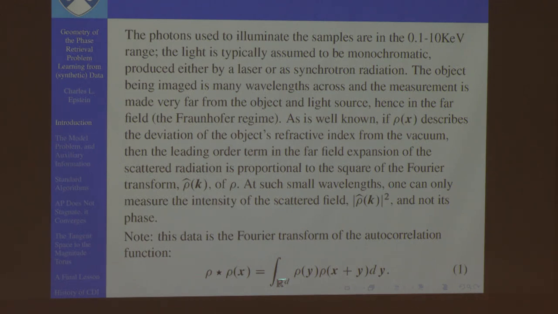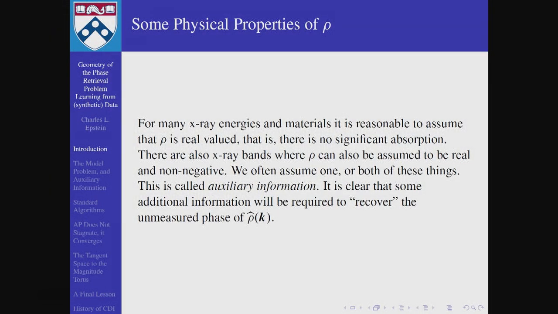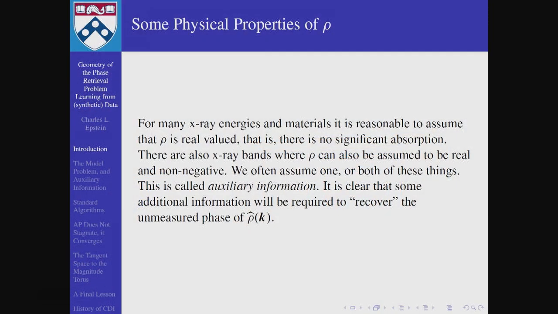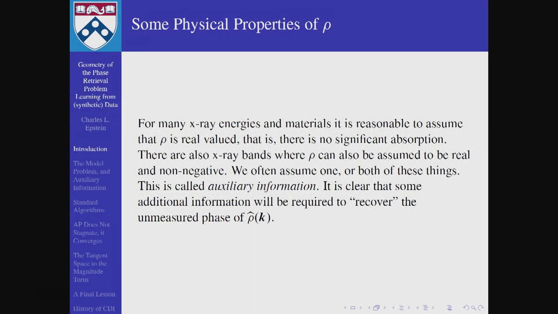|rho-hat|² is not a useless thing to measure — it's the Fourier transform of the autocorrelation function. So if you measure |rho-hat|² you can reconstruct the autocorrelation function for free. That's not the same thing as the object but it's not useless information. We're going to assume that rho is real valued, meaning there's no significant absorption of radiation. There are also x-ray bands where rho is not only real valued but non-negative, which is extremely useful. The key point is that you need to know something about rho besides the modulus squared of its Fourier transform — we call this auxiliary information — in order to recover the unmeasured phase. That's what we want to do: recover the phase of the Fourier transform.